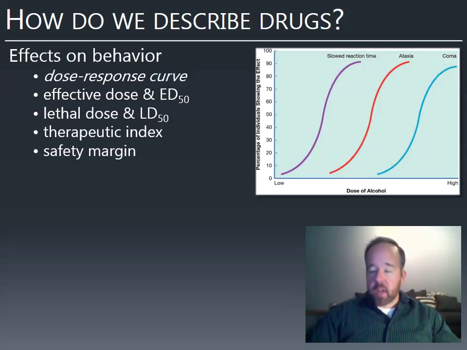And speaking of safe, another measure is what's called the safety margin, which is really just the difference between the ED50, how much is required to, on average, have an effect, and the dosage I need to kill anyone at all. So not the LD50, it's like the LD1, so to speak. So again, this is a measure of the range we have to work with.